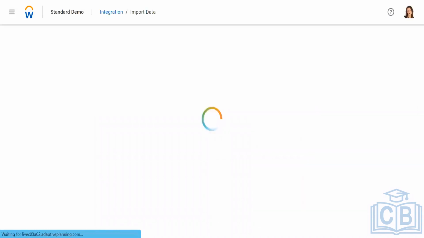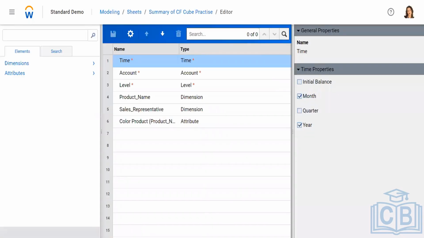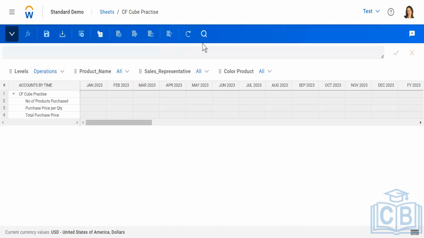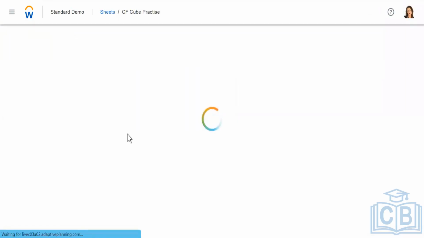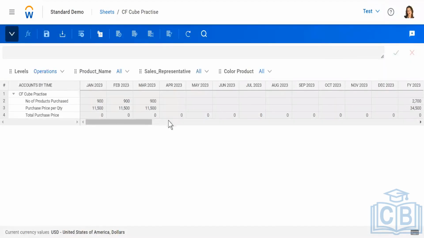Now I'm just going to close this cube sheet. I have some data here. Refresh. Let's see if it is popping up in the months of Jan and Feb and March. We have data flowing now in the 3 months. Now I'm going to build a report for this.